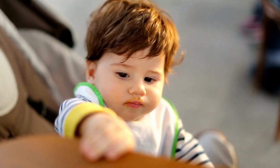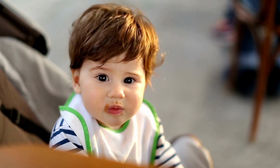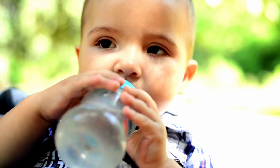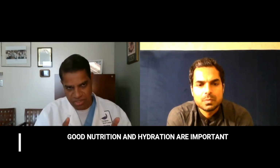That's the first thing. Again, containment is the most important thing, and try to make the child as comfortable as possible in an area at home that works for the family. The second most important thing is nutrition, food and hydration. Keep an eye on that, because during the 4 to 5 days of the initial viremia, when the virus is rapidly multiplying and your body is responding to the infection by creating antibodies, there's a lot of stress in your system. So your body should be well hydrated and should get the nutrition so that it can withstand the stress during those 4 to 5 days. So good nutrition as much as possible, good hydration, and fresh air and ventilation are all super important.